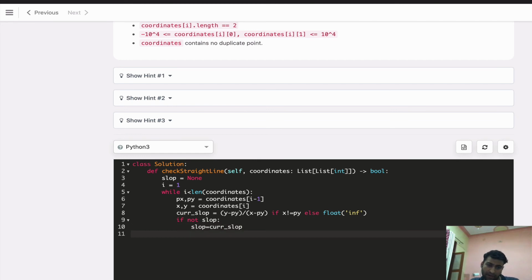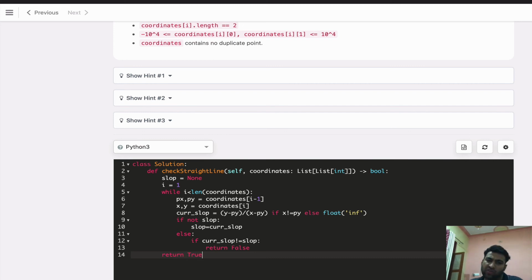If I have a slope, then if my current slope is not equal to my slope, I can return false, else I return true.